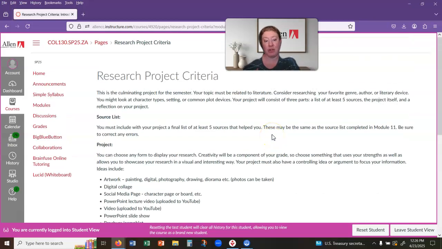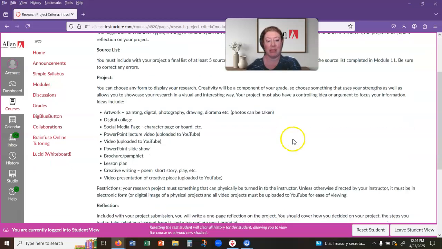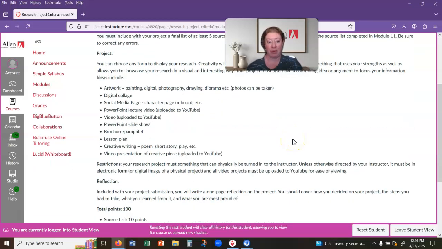If you're doing a project that is more like an art project, obviously you're not going to cite sources in that. So in this case, these are just sources that may have inspired you to help with the creation of your project. Some of you are doing PowerPoint though, and so in that case, you would be expected to list the sources on the last slide or something, or maybe put the sources in the slides if you use quotations from them, so you can demonstrate more of that research if you want.